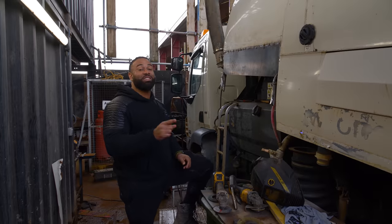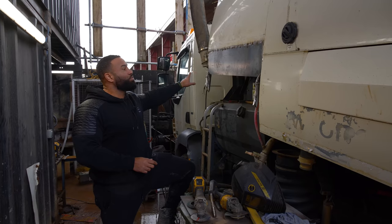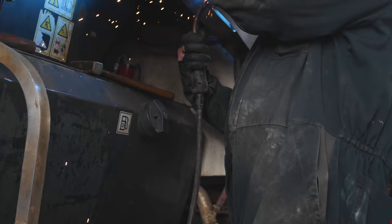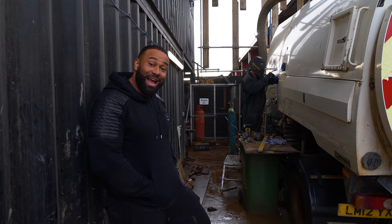We are about 30% done in this area. The new piece is in place and we have done a tack weld just to hold it. Now we're going to start with the main weld. When the main weld is done, we're going to scurf it using this. That's to take off the weld and make it look nice. And we begin.